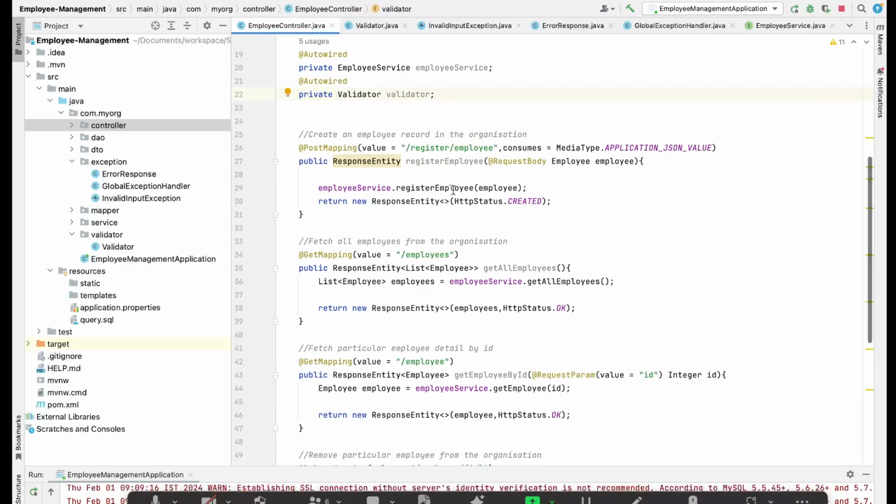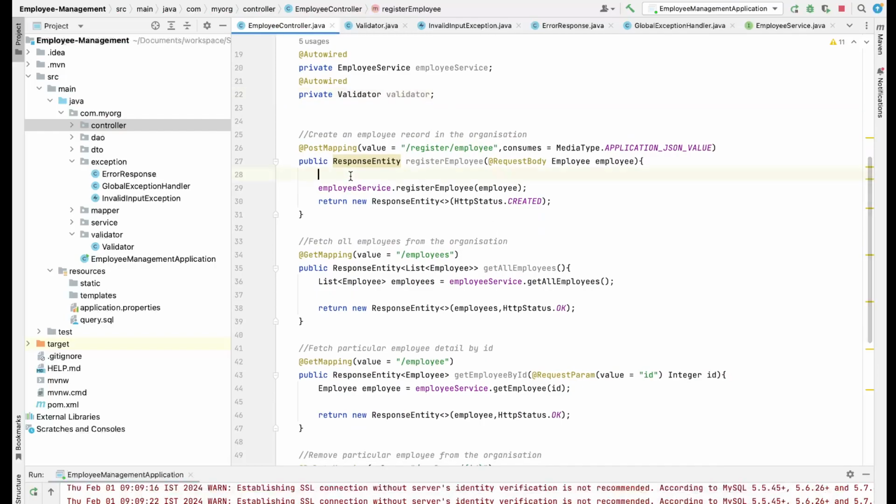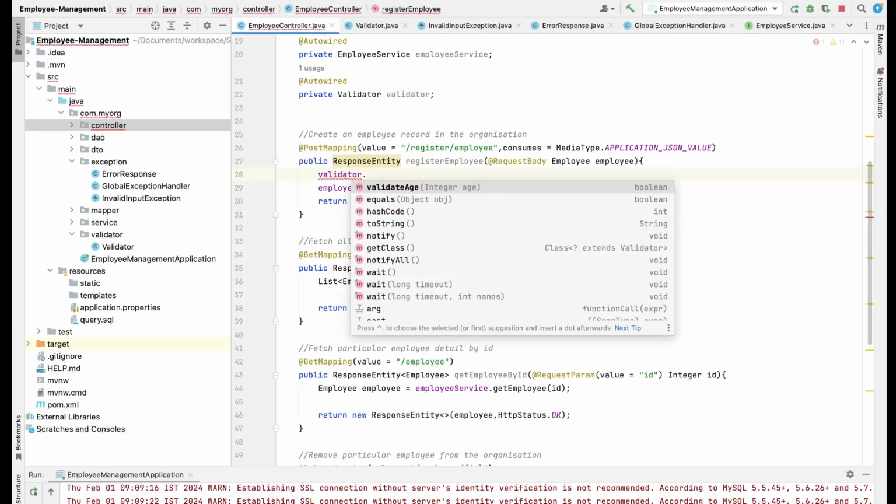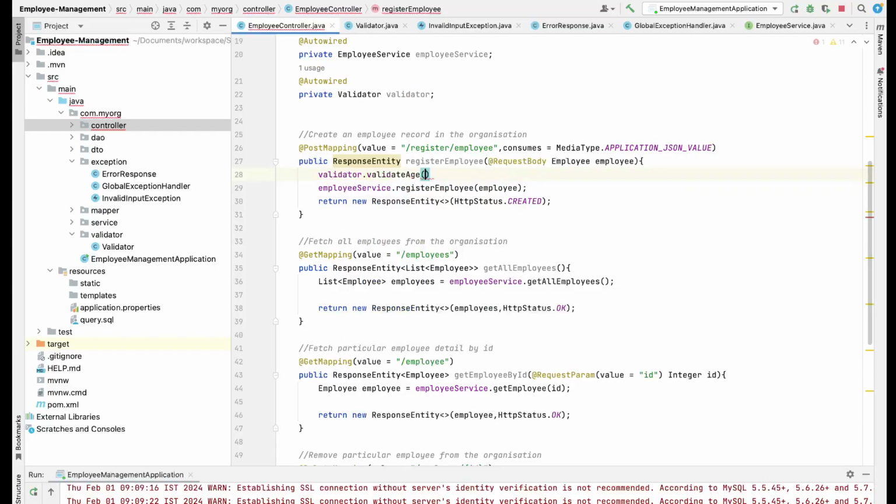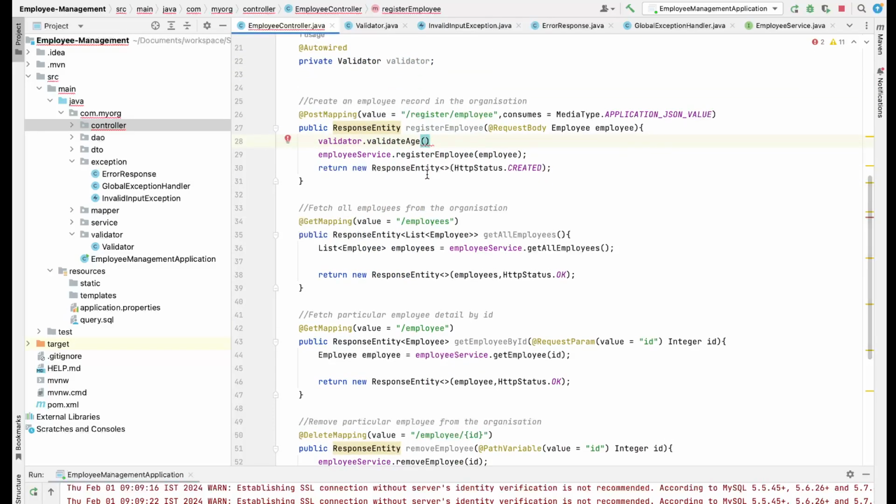See, this is one of the most important things, validations along with exception handling. So try to focus on this. So let's try to validate the employee age. See, now that method is already available to you. Why? Because you have injected that particular Spring bean, Spring component here, right?